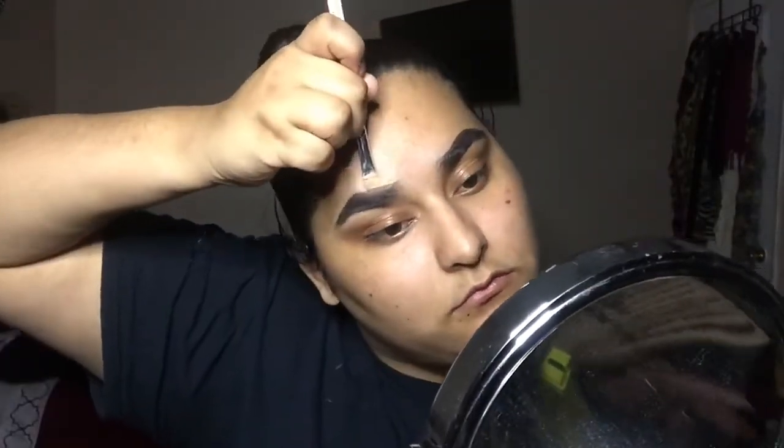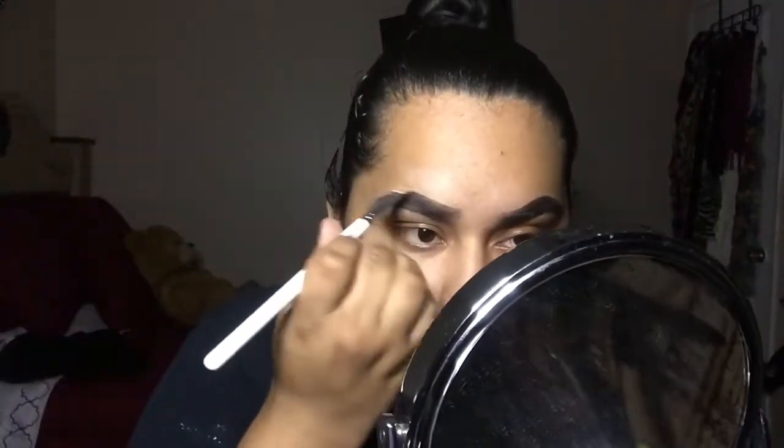Now I'm going to go ahead and clean the top of my eyebrows with this concealer — it's more of my foundation color — and then I'll use a different color for the bottom of my eyebrows. And I put it on my eyelid as well. Just with the sponge, I go ahead and blend the concealer that's on my eyelid.